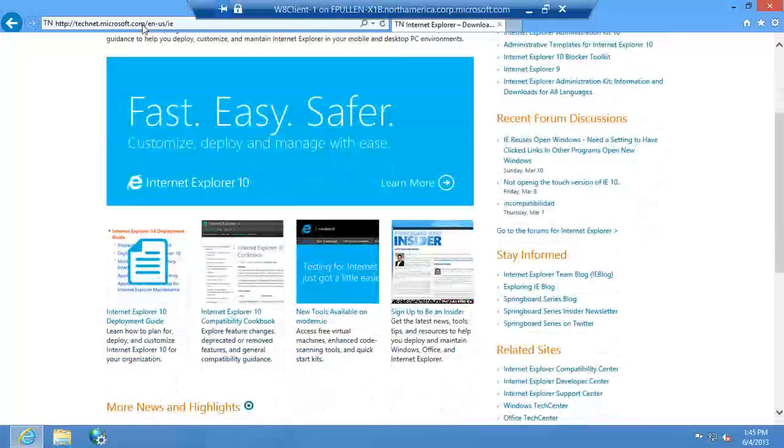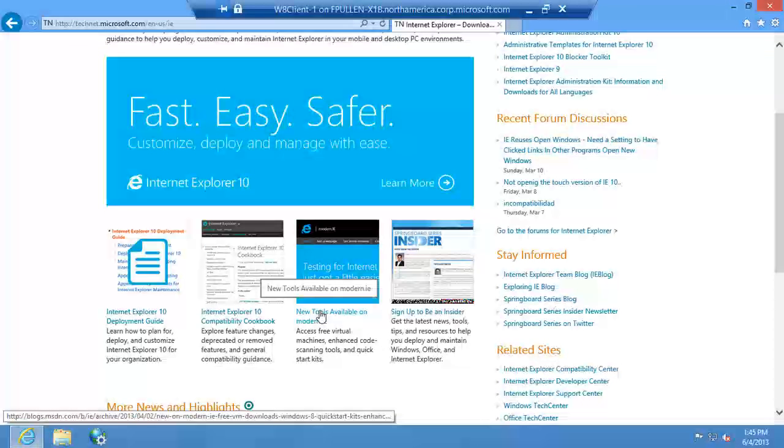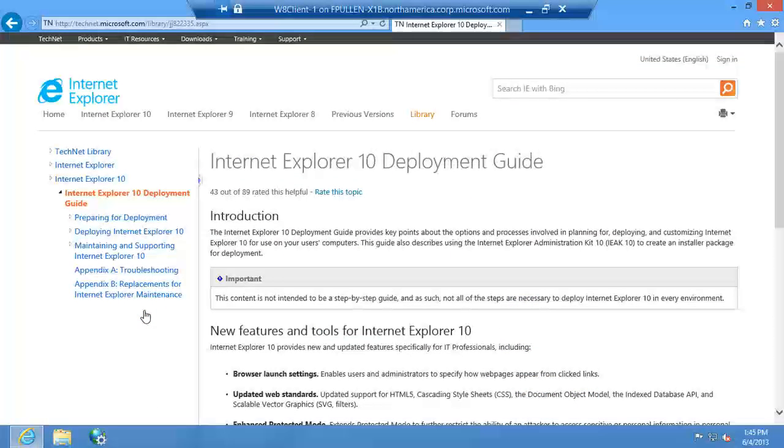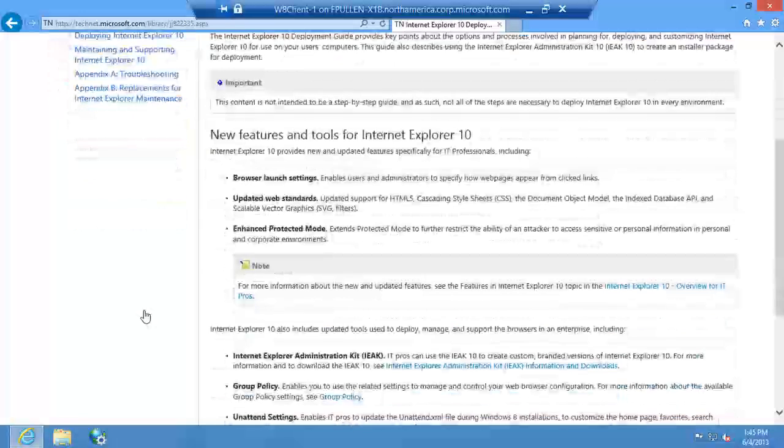And I wanted to take you here because we do have an Internet Explorer 10 deployment guide, which is a great, useful tool when you're planning and executing your deployment. We won't talk about the compatibility toolkit, but during the app section, I will also talk about modern.ie. So I'll show you a demo of that and show you how to set it up and run it within your own intranet. But let's look at the deployment guide briefly, because I wanted to show you here.